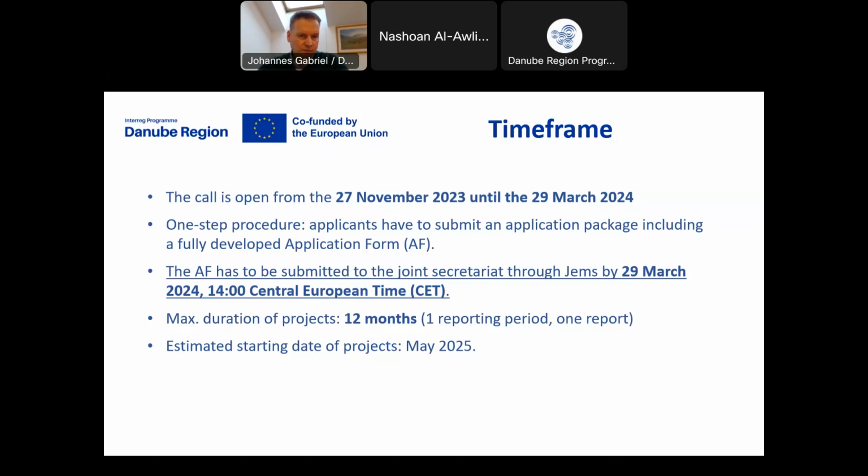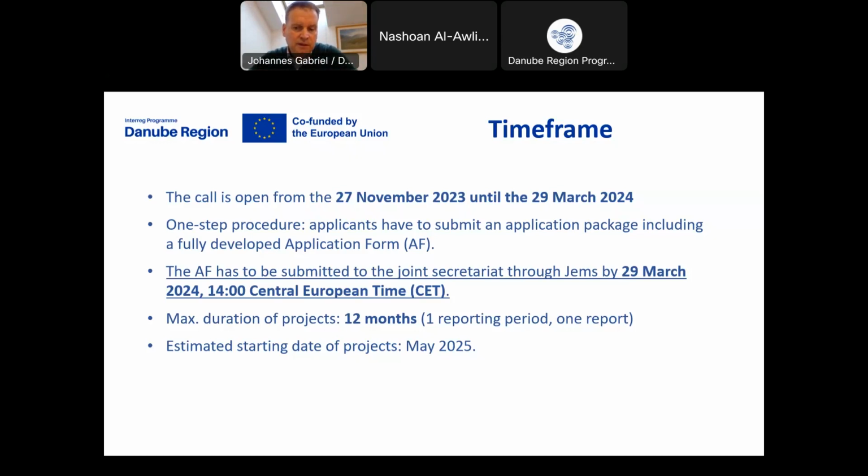The project duration, maximum project duration, one has to say, is 12 months. If you can do the tasks in a shorter time frame, it's possible. Some words also later on, because it has to do with that very project structure which is requested. And the estimated starting date of the project is May 25, which appears to be a bit late, but the seed money call is running in parallel with other calls, so it's a workload issue.